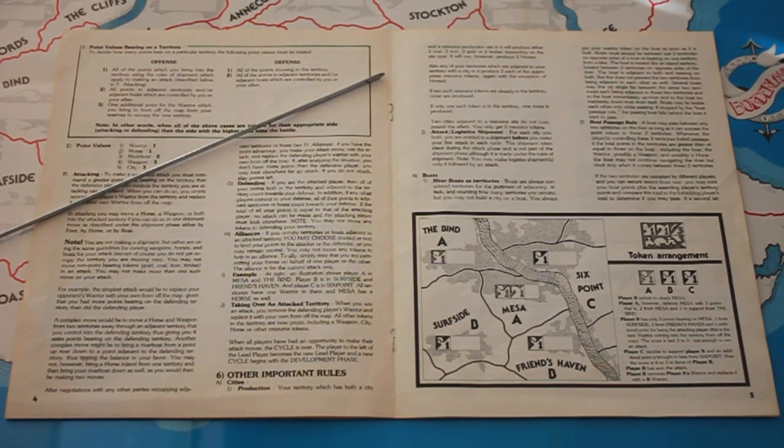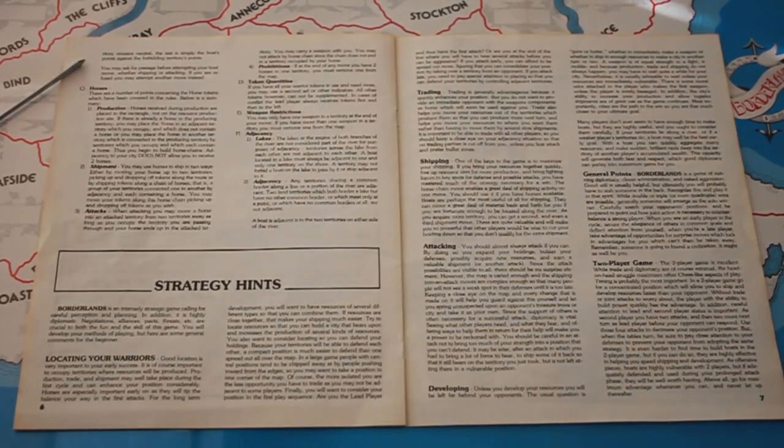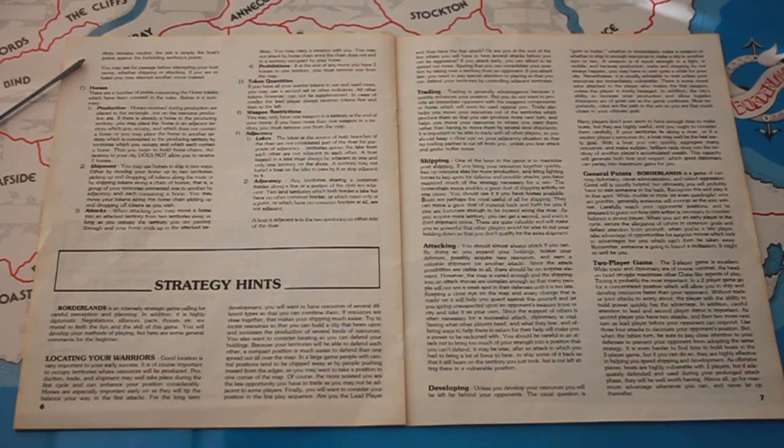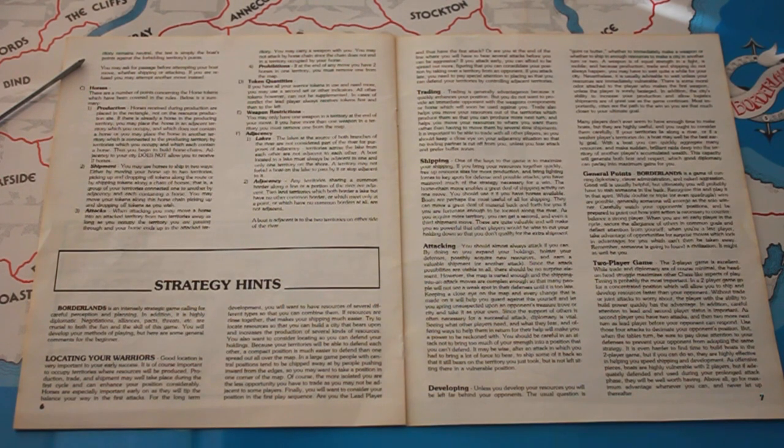If the two territories are occupied by different players, and you can secure ascent from one, you may total your boat points plus the ascending player's territory points, and compare this total to the forbidding player's total to determine if you may pass. If a second territory remains neutral, the test is simply the boat's points against the forbidding territory's points. You may ask for passage before attempting your boat move, whether shipping or attacking. If you are refused, you may attempt another move instead.